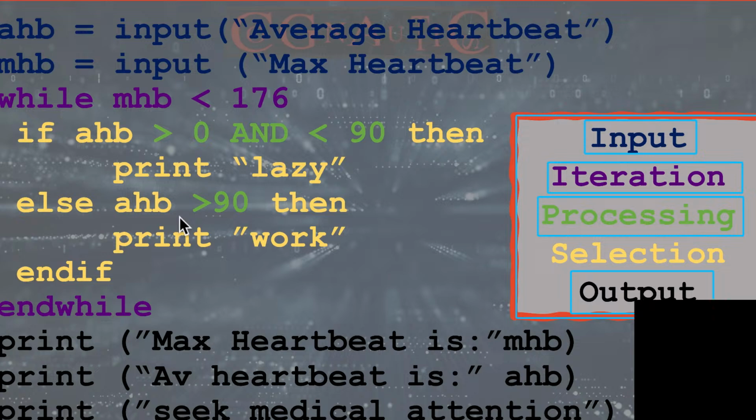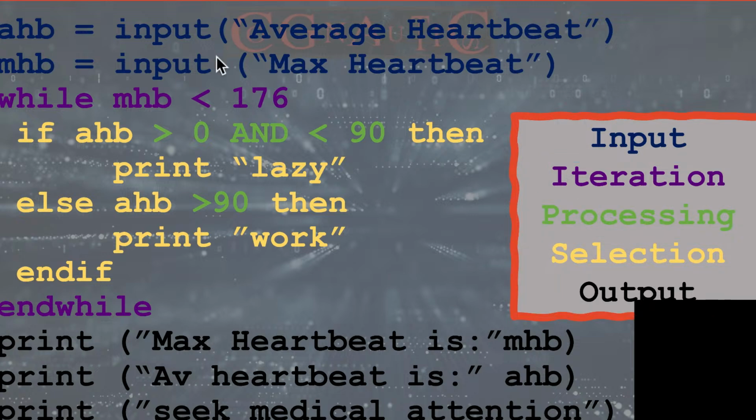Literally make some notes about what you're going to do so it makes sense in your head before you commit to drawing all the symbols, which takes time. But my advice would be to try and do it in pseudocode. It's quicker and you can get the marks. People tend to score better when they write things in pseudocode. And once a problem becomes slightly more complex, doing it as a flowchart actually becomes quite hard. There are so many moving parts to it, so just bear that in mind.